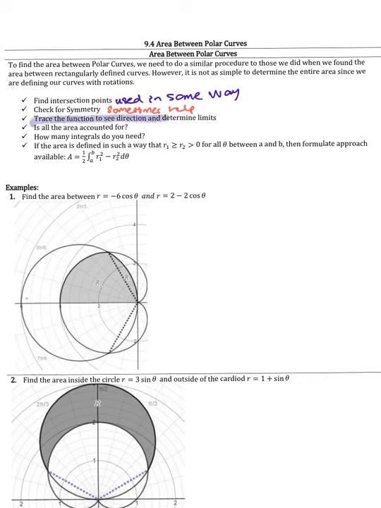You should always trace the function to see which direction it's going. Which way is it moving? What area are we being asked for? And then making sure that all of the area that we are being asked for, we're including at some point in our integral. So these are things that you need to ask yourself when you're working on these problems.